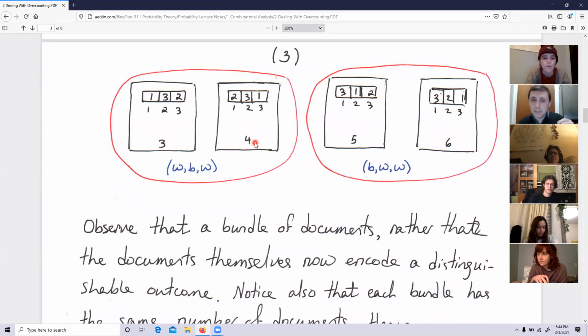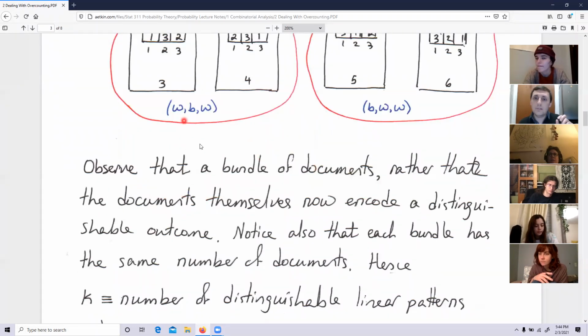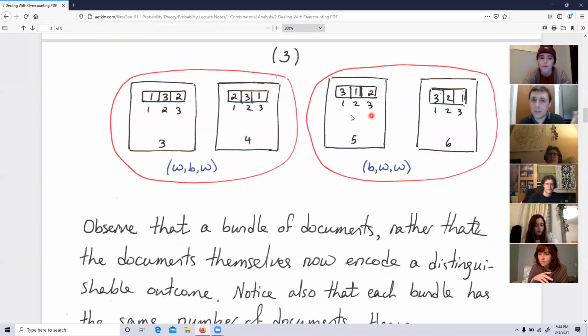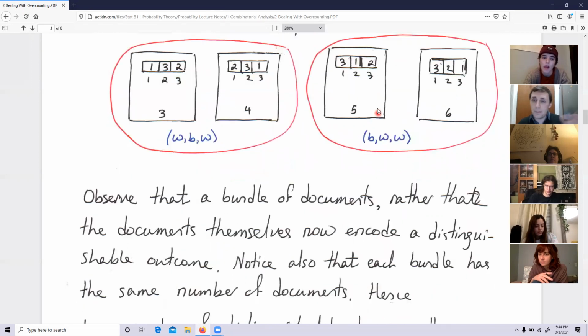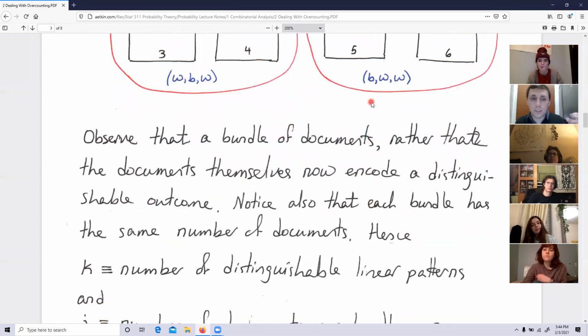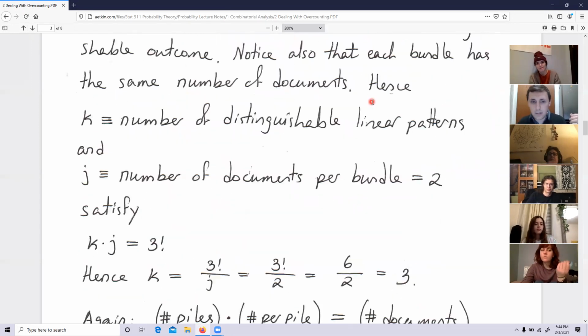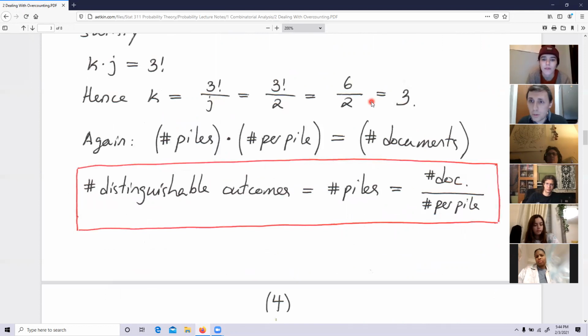What I imagine is just a desk, and on my desk I have neatly arranged piles. Each pile is of exactly the same height, so each pile contains the same number of documents. Now each pile, rather than each individual document, represents a unique outcome, right? So this document and that document represent the same outcome. But if I put them in a pile, if I staple them, in topology you call it gluing or identification, or quotient topology if you studied such things. It's a similar idea here.